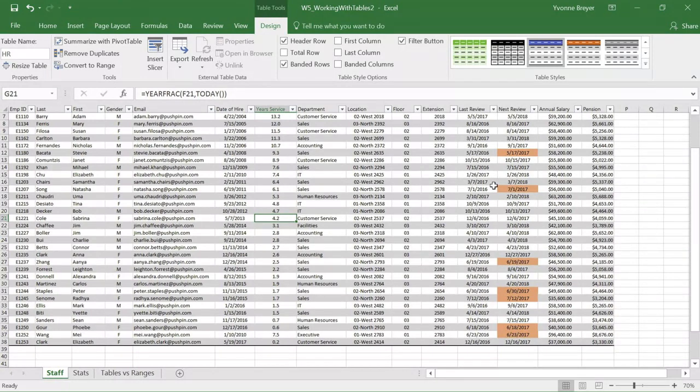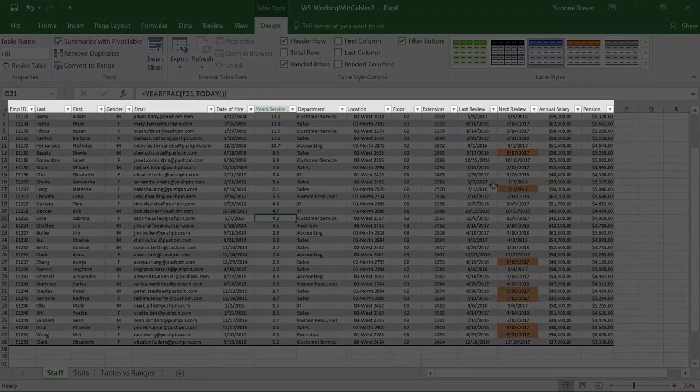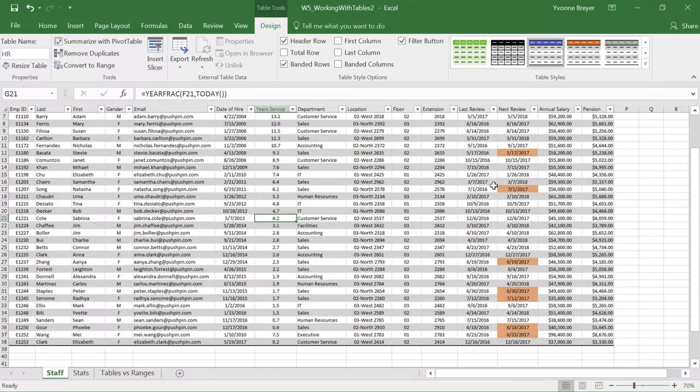By the way, one last thing. Did you notice what happened at the top here? As soon as the headers of our table disappear when we scroll down, the column row displays the headers instead. No need to worry about freezing panes when you're working with tables.